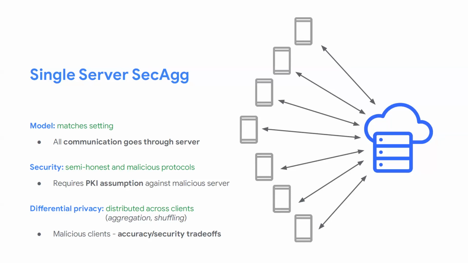When we talk about differential privacy in these protocols, this is the setting where most of the differential privacy results use black box access to the secure aggregation functionality, where we either use the aggregation as a way to achieve differential privacy, in particular having the noise that is inserted across all of the clients aggregate to the right amount of noise that we need for the final guarantee. Or, if we go through a shuffling step, there are results showing that you can implement a shuffling protocol just assuming a secure aggregation protocol.